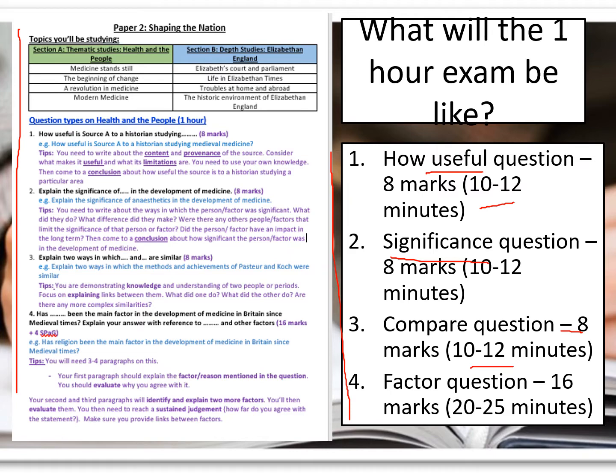And the final question that you're going to be asked is a factor-based question, where it's going to ask you about one of the 7 factors. Now, there are 3 that we need to really make sure we know for this mock exam, because we know this is going to be on public health, and therefore we need to make sure we know individuals, communication, and government as our 3 factors. Now, because that's worth 16 marks, you're going to spend about 20 to 25 minutes on that answer. Some students prefer to start with a big question and then work their way back throughout the smaller questions. It's totally up to you, but you need to make sure during the exam that you're keeping an eye on the clock so you can get all 4 questions done in the hour.